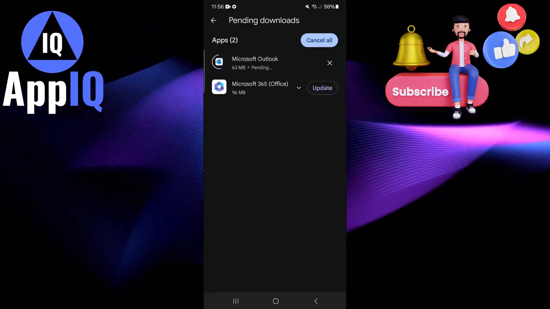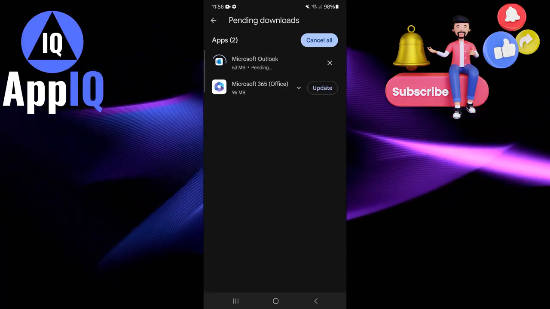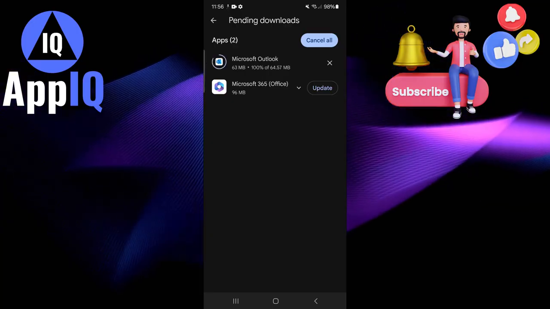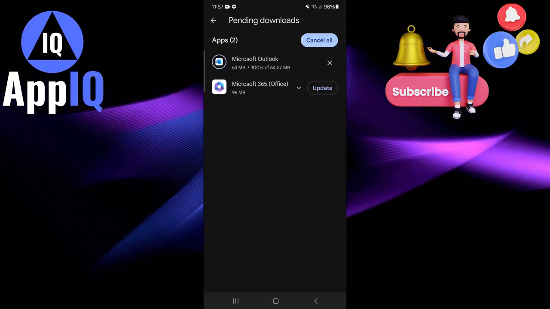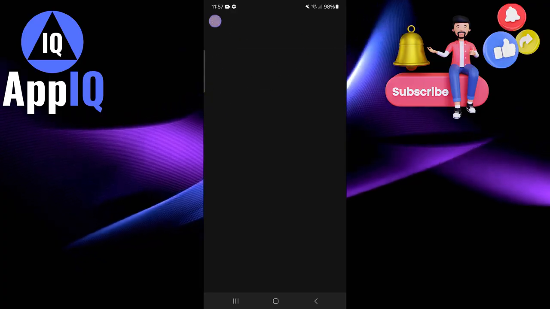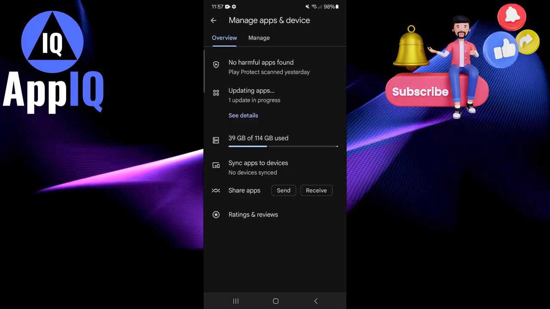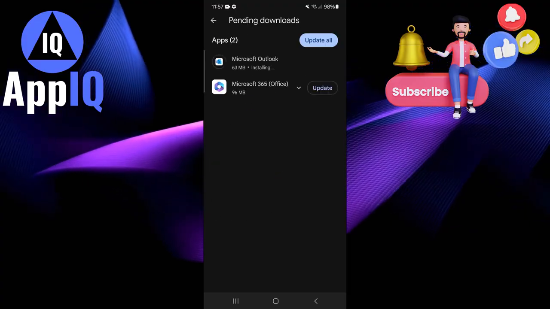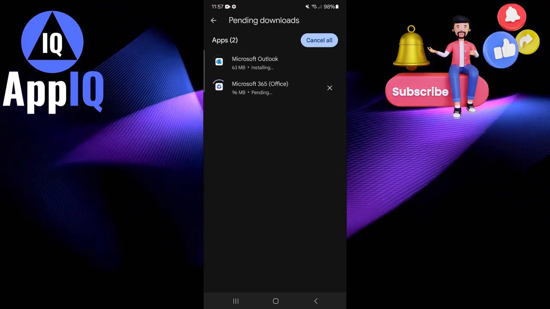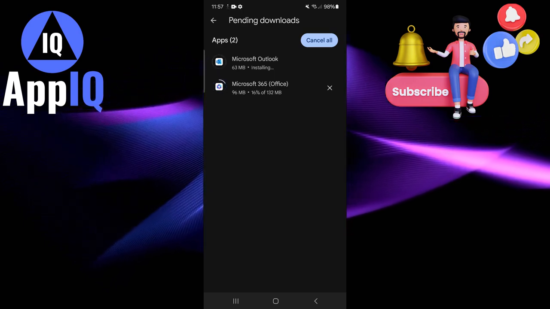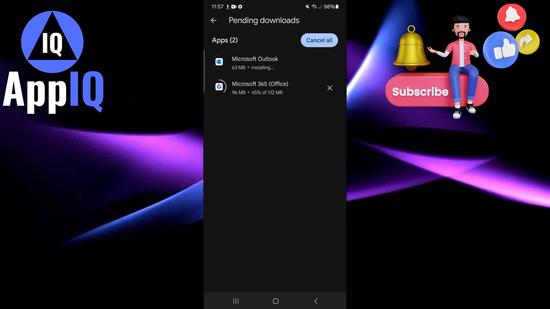Now you can choose to update the apps one by one by simply tapping on one of them and it will start the update process, or before that you could simply tap update all on the upper right hand side. But that's it. You can go ahead and update the apps from here, or if you go back, you will have an option as well that allows you to update apps directly from here. So choose that and go ahead and update your apps, and that is how you update your apps using the Google Play Store. Very easy and very simple, guys.